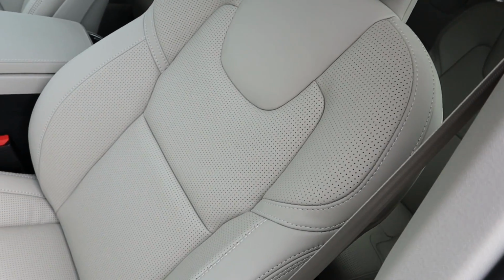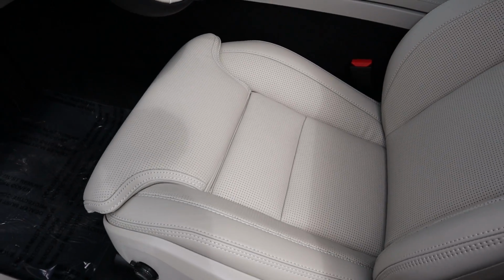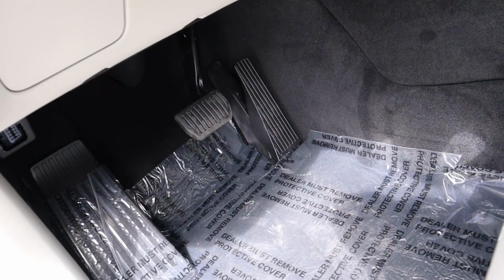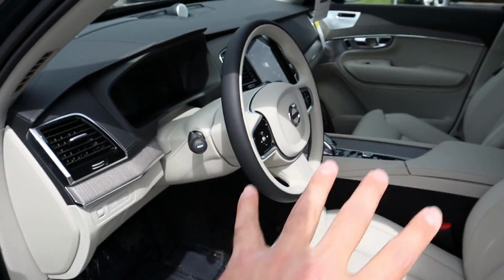Again, that beautiful white leather, you got all the perforations all throughout the seats, just really nice with the quality on that. Your adjustments on the side of the seats, there is the pedal layout at the bottom, and then you've got a little trunk release, gas release right there. And well, let's actually hop in.